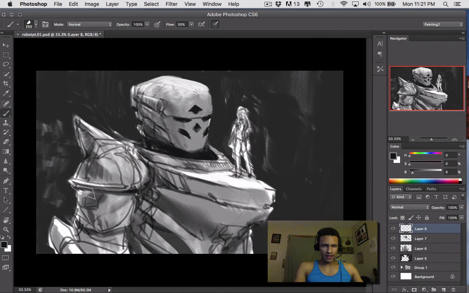I'm gonna add another layer for a stronger shadow separation. I'm trying to figure out how much I want to push it and how quickly in terms of the value structure. How much can I lose? What's important for the painting? Can I finish it in the time that I've already allotted? And right now it looks like the answer is going to be no.